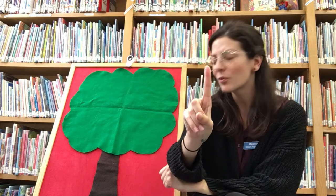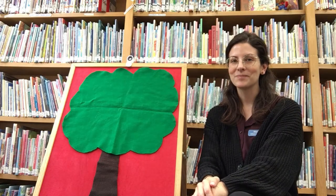We had 1 apple left, but Mr. Wiggly Worm crunched it away. And now we have 0. None. No more apples. Oh, man.